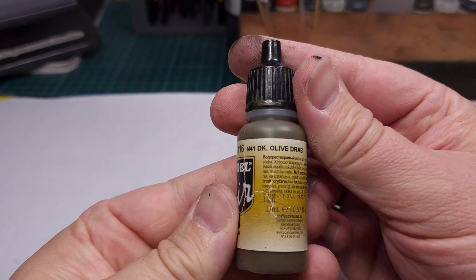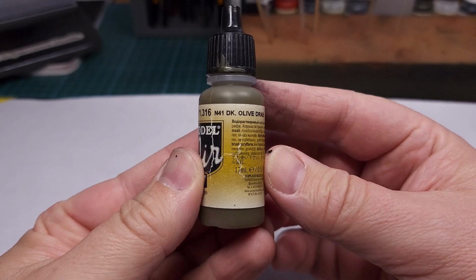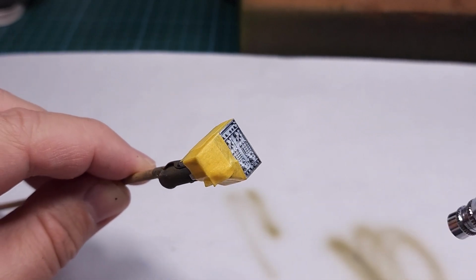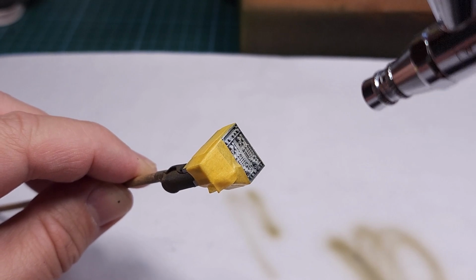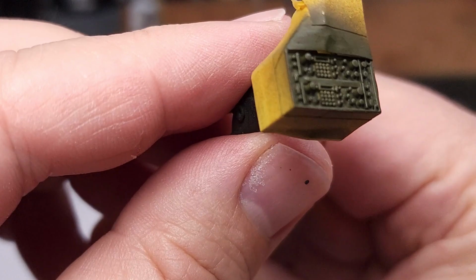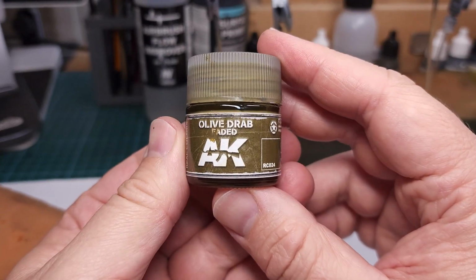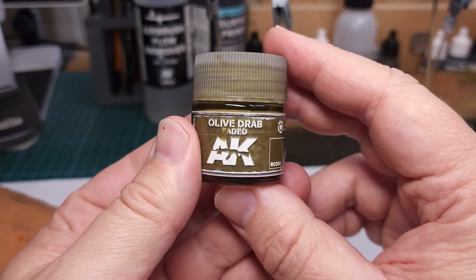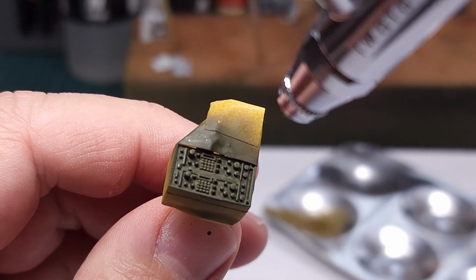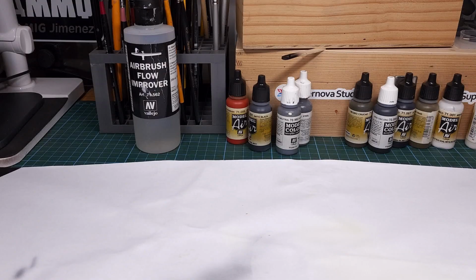The color I'll be using is dark olive green. This is, of course, from Vallejo. I now carefully airbrush the color onto the radio's faces. There we go. That's the result. Just to add a little bit of color contrast, I'm adding some faded olive drab from AK Real Colors, and this is carefully spray painted onto the center section of each of those radios, just to add a little bit of color differentiation.